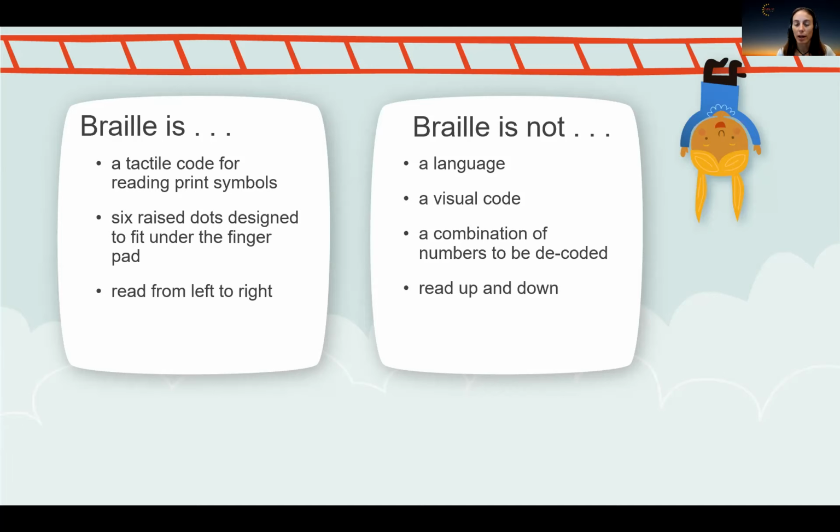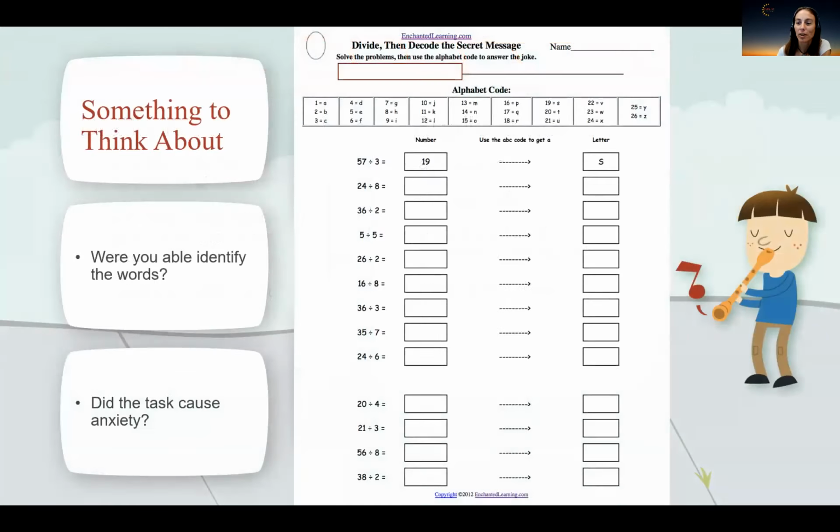Braille is not read up and down. So think about your scrubbers and rubbers and those who pick at the dots. They are trying to figure out the orientation of those dots, but we really want to encourage them to get all the dots under the pads of their fingers and read from left to right. And they're not to be reading with the palms of their hands. That's definitely not a tactile reading strategy, more for exploration.